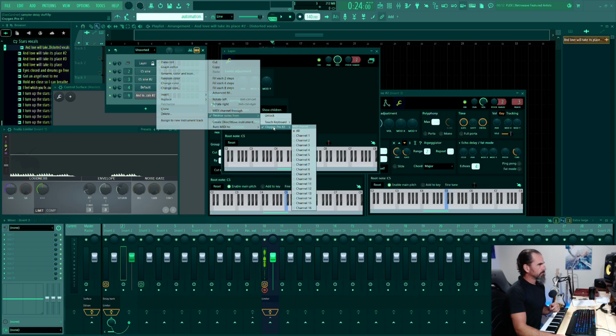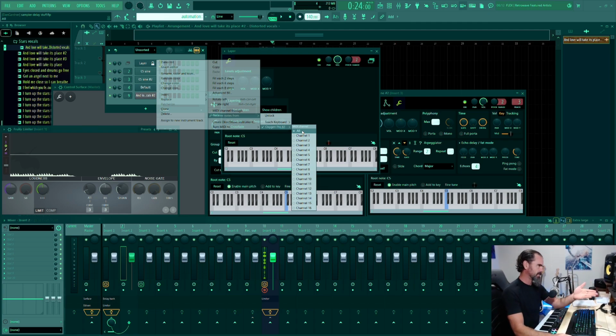Then you can set all the MIDI channels. If your MIDI keyboard is able to output different MIDI channels, this one is able to do that, but the display on it is burnt in and hard to read, and it's a disappointing product in that regard. But anyway, if yours has a nice easy button to select individual MIDI channels, you can do that here, so you can just push the keys on your keyboard to activate your VSTs.